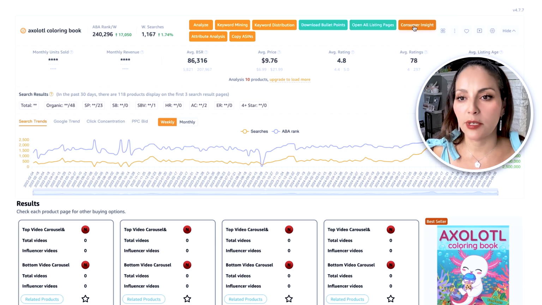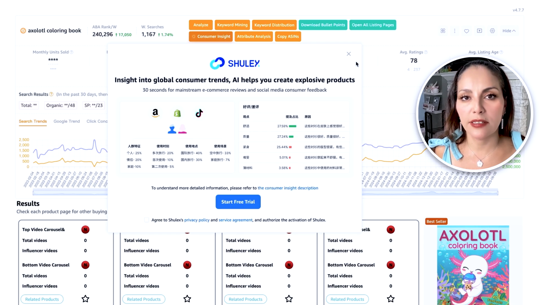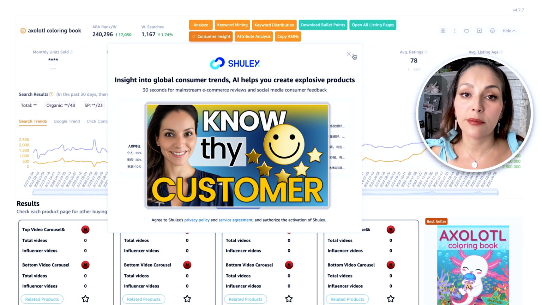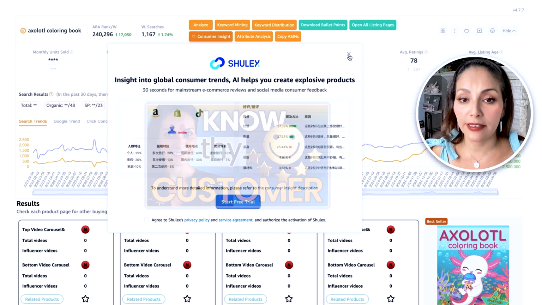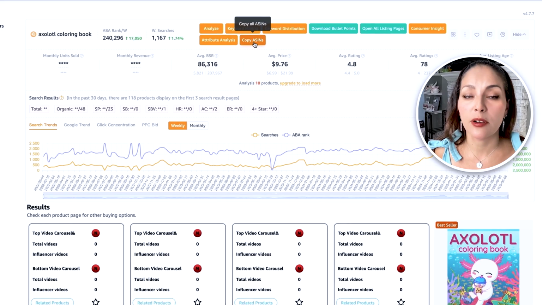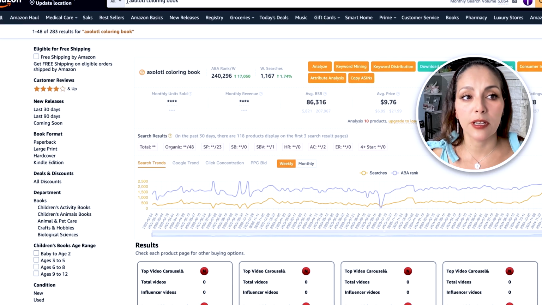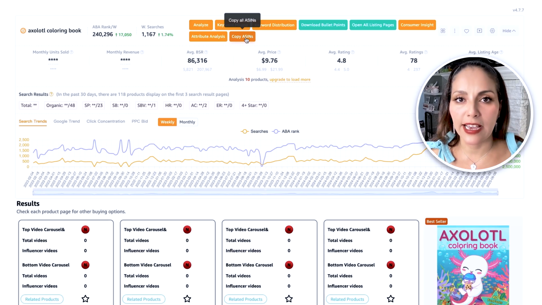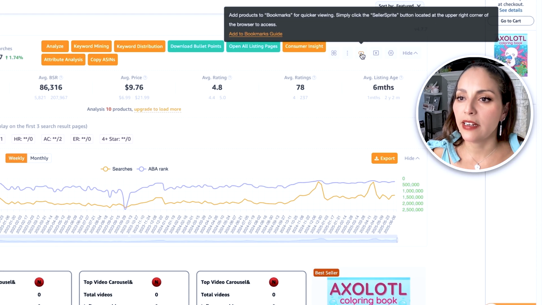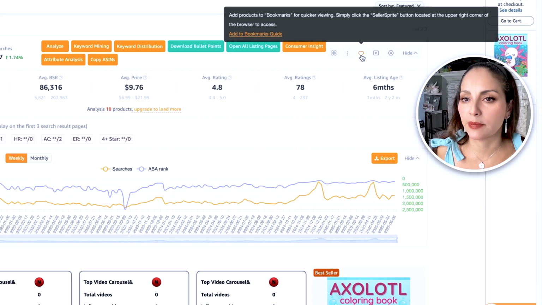There's also the consumer insight, which allows the SellerSprite extension to communicate with Shulex. I also made a video about that recently. You can also copy all the ASINs on this first page when you search this keyword, so that I can analyze and reverse engineer each one of them if I want. If you click on here, it will add all these products on the first page to my bookmarks on SellerSprite.